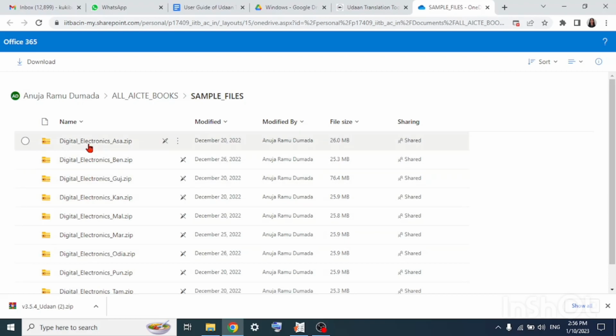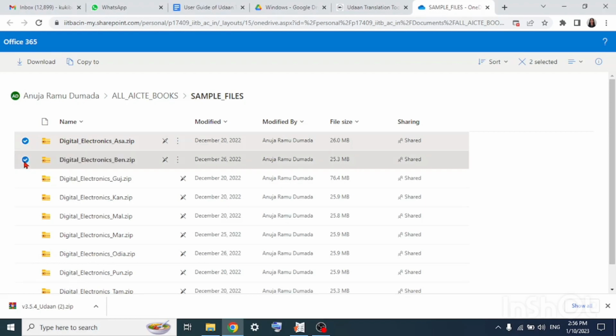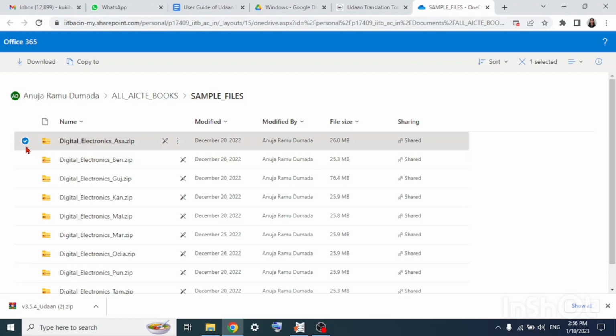So, whatever language you are working in, just select the file. For example, if you are working in Assamese, select this first folder. If you are working in Bengali, select the second folder. So, after selecting, click on this download option and your sample file will be downloaded.